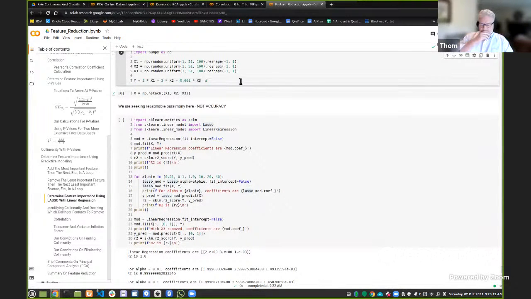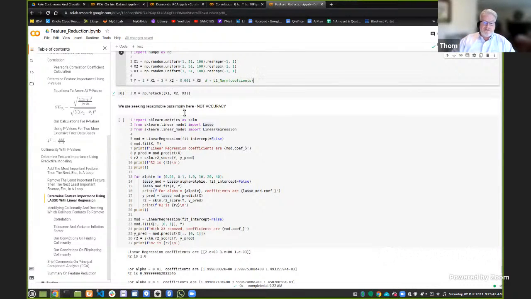I'll just say plus an L1 norm of the coefficients. Now this is just text. Well, what would the L1 norm of the coefficients be? It'd be 2 plus 3 plus 0.001 and the absolute value of that.